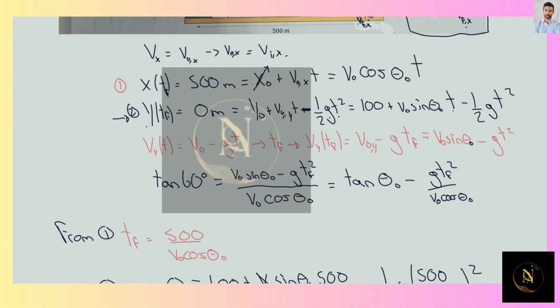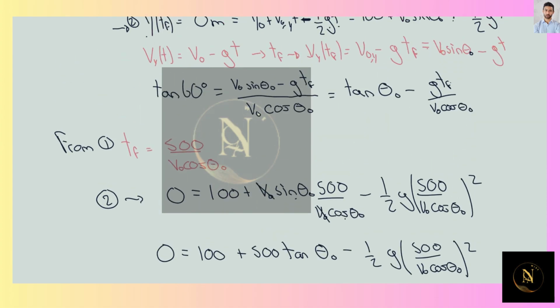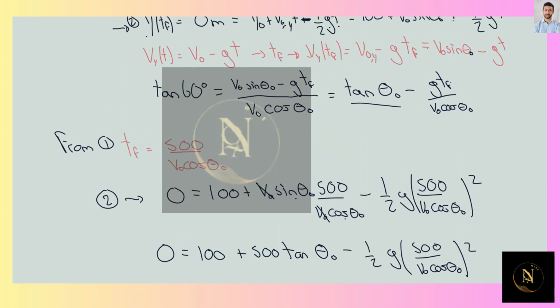Oh, before we continue, I just realized over here a typo. It should be TF, not TF squared, also here, coming from this equation. So now what we're going to do is replace the value of tangent of theta naught, since we have the result over here directly. As you can see, we know that tangent of theta naught is going to be equal to g times t final over b0 cosine of theta 0.